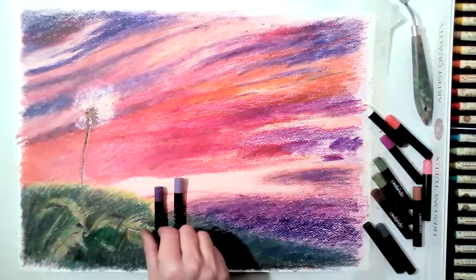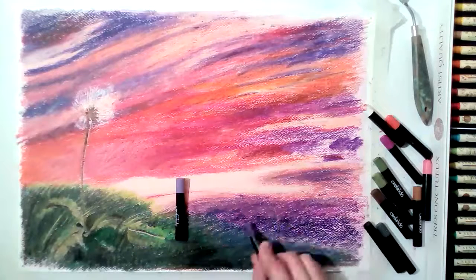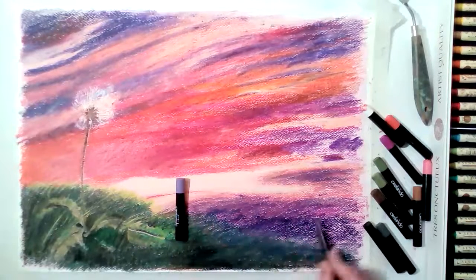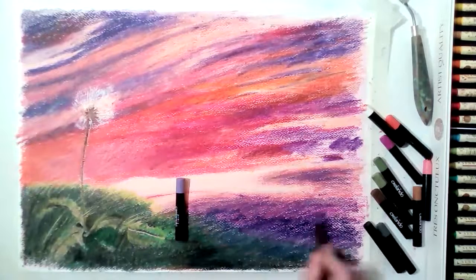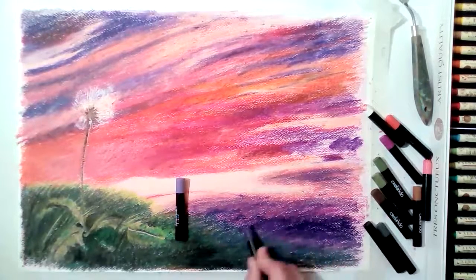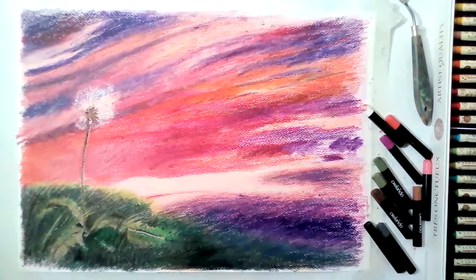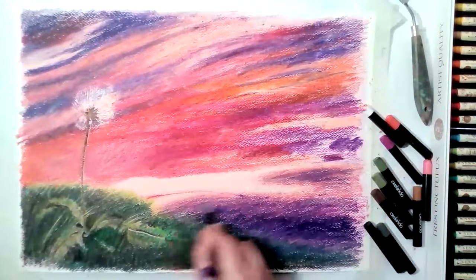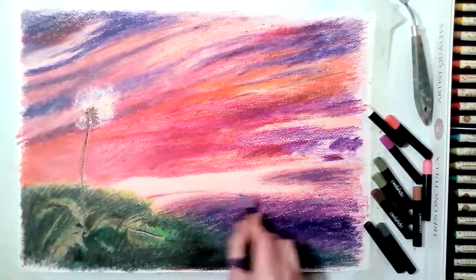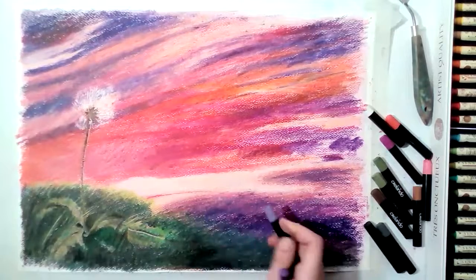And again, for example, almost every color in the pastels has a lighter and darker version, also purple. It feels as if there is white pigment in one color. So let's say if I'm working on this corner with a shadow, maybe I'd rather not use the light purple, but just the darker one, so it won't bring too much white. Otherwise it starts looking like a light area there. But this one can work nicely when you do this blending from light to dark, as a transitional.